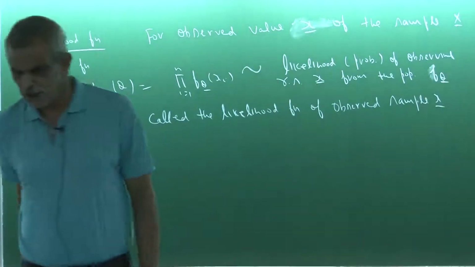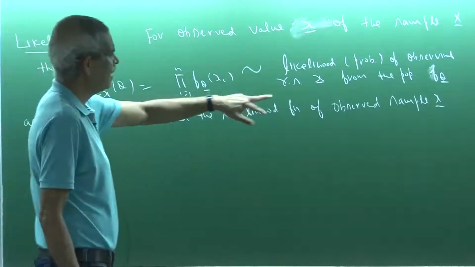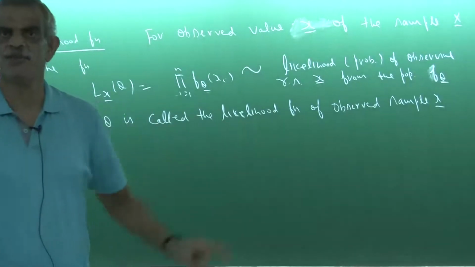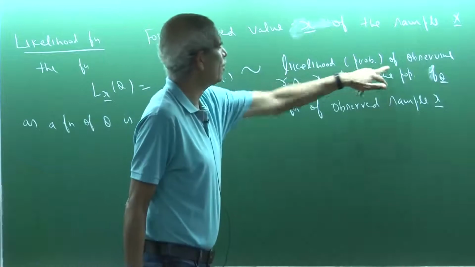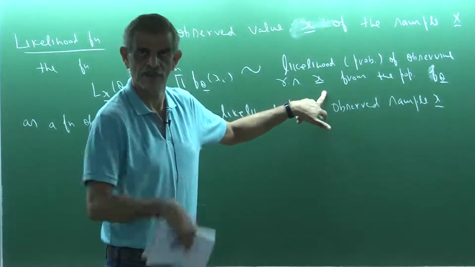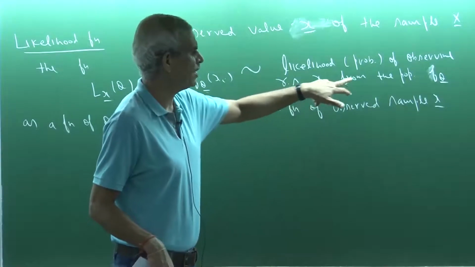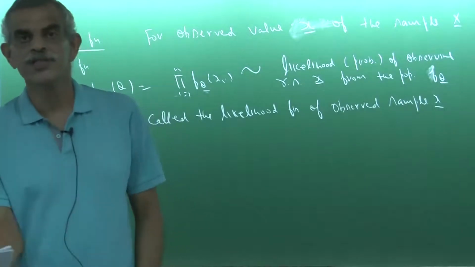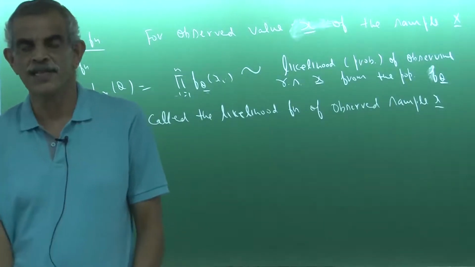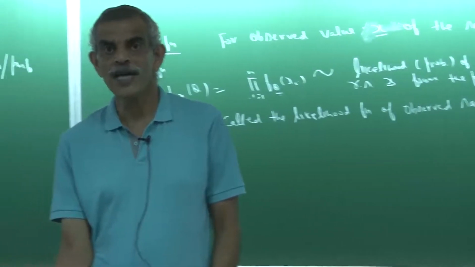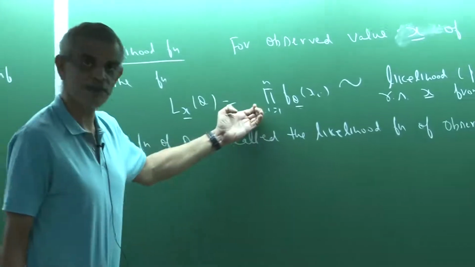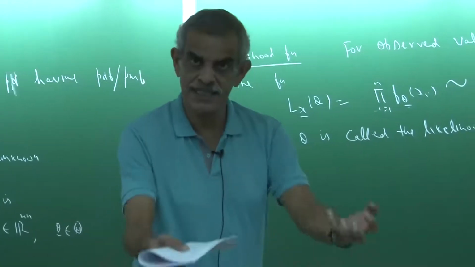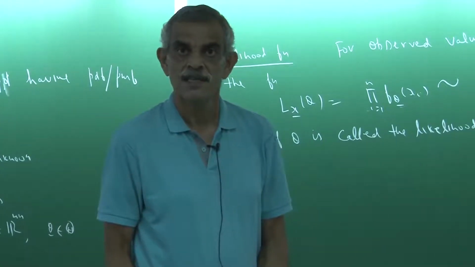So there are different populations. Once we have observed the data, it gives me the probability of observing this data from different populations. That is the likelihood of observing the random sample x which we have at hand. What is the probability that this observation came from the distribution f_theta? Now the true distribution f_theta is unknown to us. I have already observed the data. So I try to look for which population this probability is maximum, or in other words, for which population the probability of obtaining the data which we have already observed is maximum.